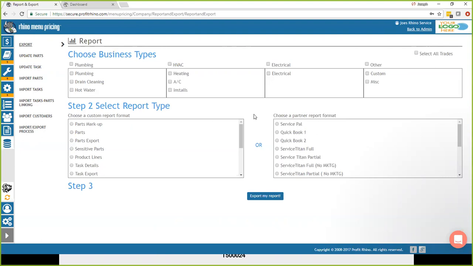Your parts list, like we said earlier, we like to do that just because we do it a lot. We know how to get it in there right. No mistakes happen, especially when we're trying to do it on a day where you guys are going out the next morning, to make sure everything goes correctly. But we can pull stuff out for QuickBooks here. Again, here's your FieldEdge. Most everything is going to be done through FieldEdge, but any reports on the price book you can do here.